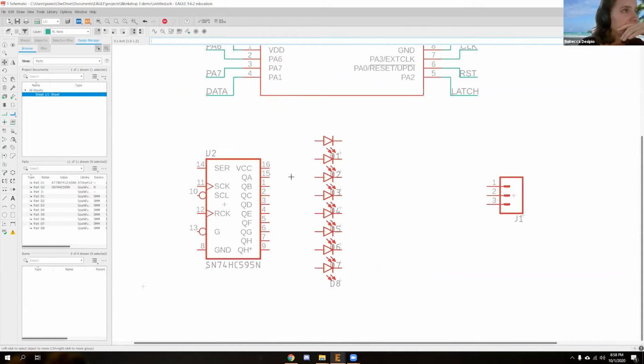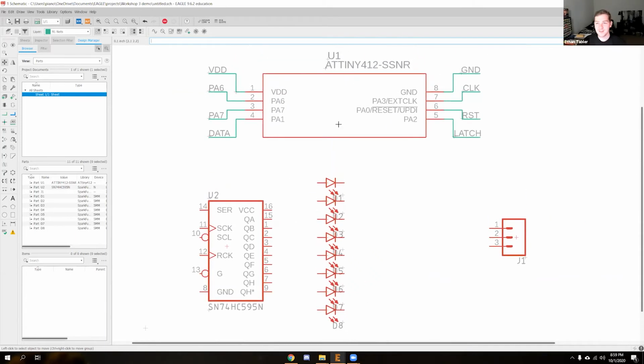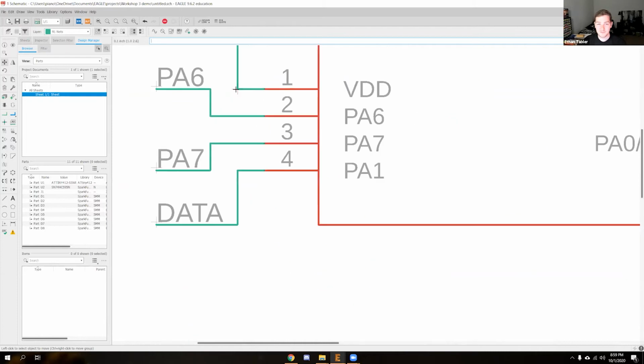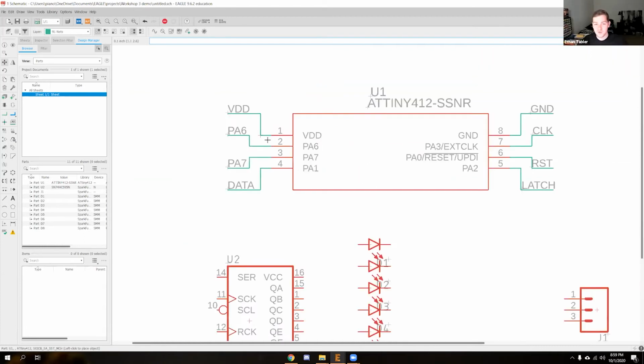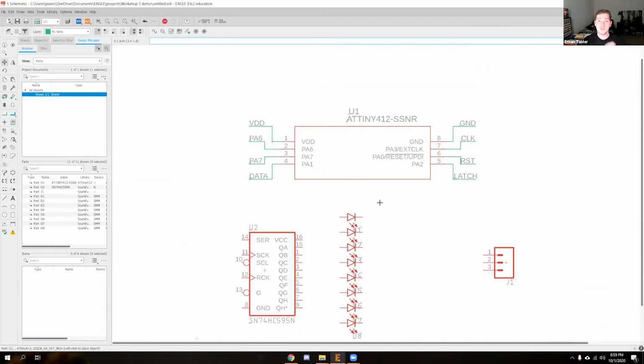Again, it's a quirk. It's not an annoying feature at all. For the ATtiny up here, it's actually way off to the left. You'll see it kind of in this elbow right there. That's why we placed that one first, because it's incredibly annoying to move. That can usually be changed going into the library and editing the part, but that's a completely different topic.